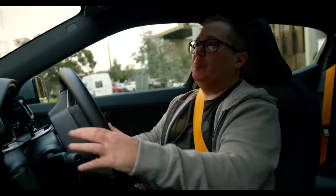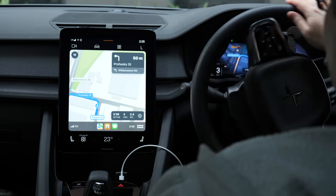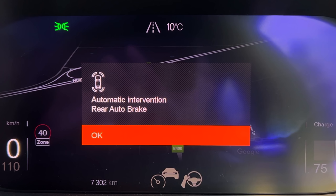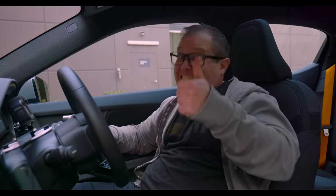It happened again once when I was backing up to a charger, where I obviously got just a little bit too close for the car's preferences. And when the collision avoidance kicks in, in fact, I don't know if it works forwards. But when it actually stops you from bumping into a wall or something behind you, the sound, it sounded like we hit something. Like I thought we'd hit something. Like it was like, gunk. So I don't know. I don't think Polestar really can fix that or change that. I'm not even sure if they should, because you do want to really be aware of that. But if it's meant to scare you to stop, it worked.